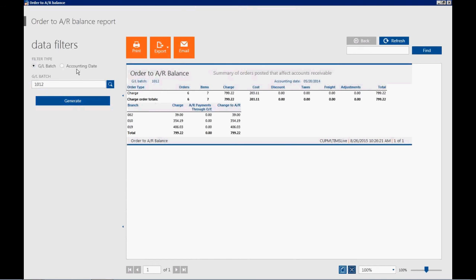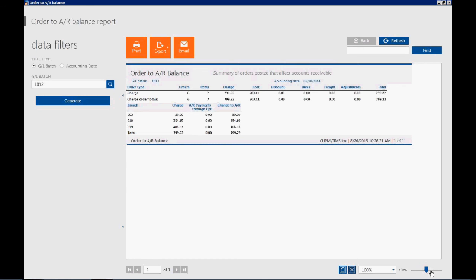You could also sort by accounting date. If for some reason you weren't balancing, you could go back and search by accounting date. Maybe somebody posted interactively throughout the day, and that might help you try to get to the bottom of why you're not balancing.